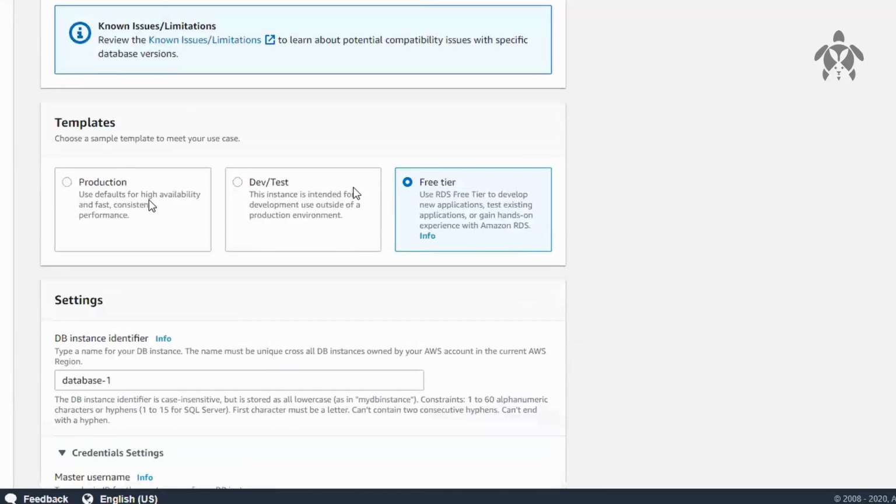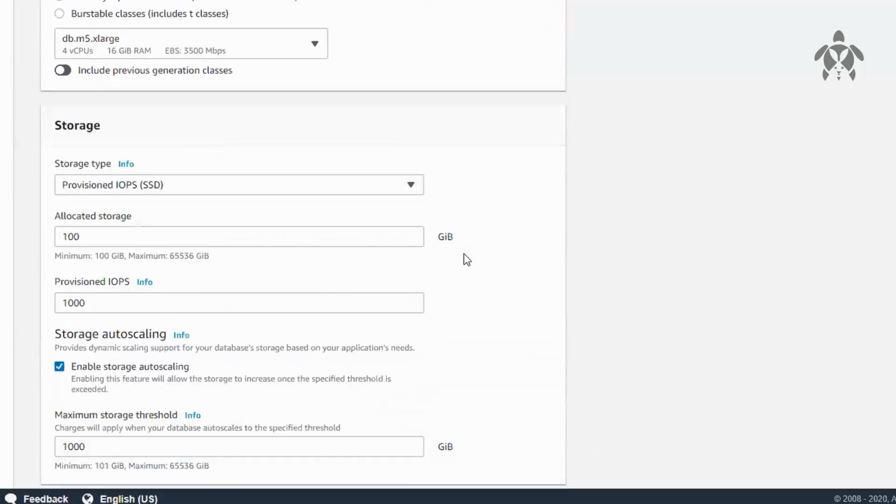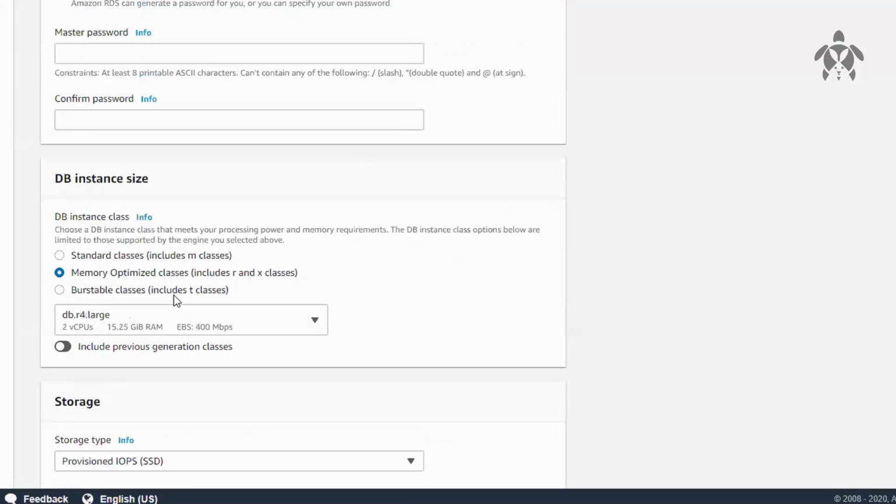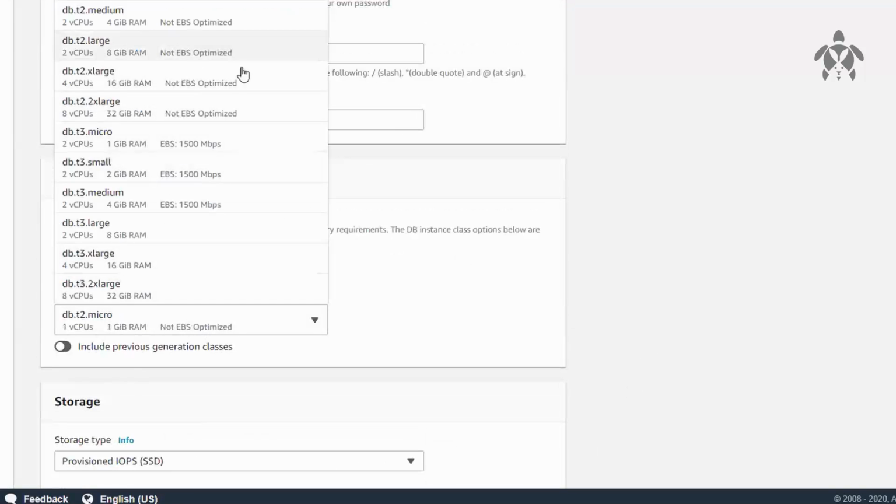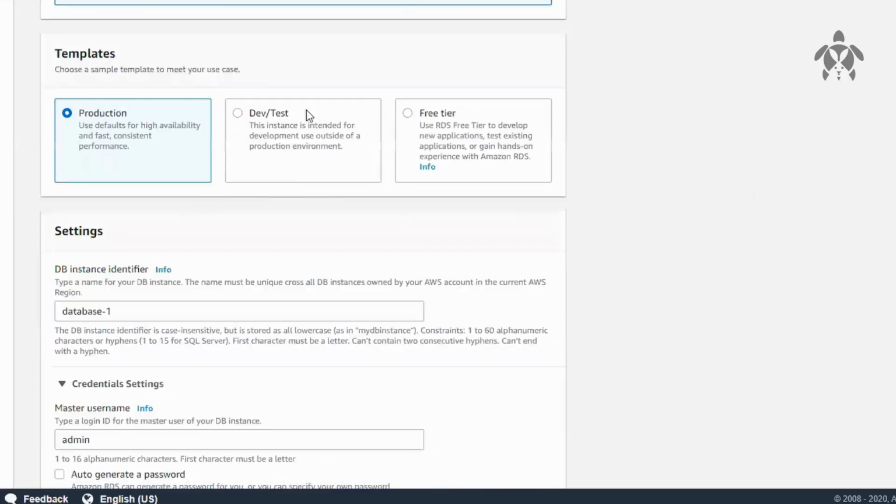We'll go for production template. We will choose all the things that fall under the free tier, but we'll choose the production template so all the options are open. Because if I come to production template, you will see all these options are selectable, right? If I click over here, all these options are selectable. So that is the problem. When you go for a particular template, it will automatically select things as per that particular template's restriction.